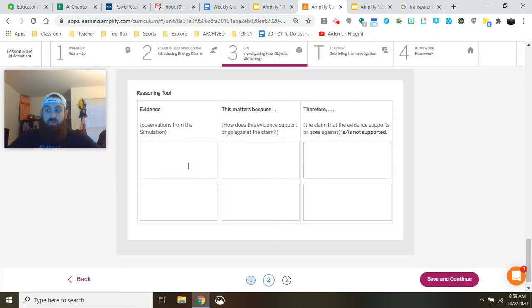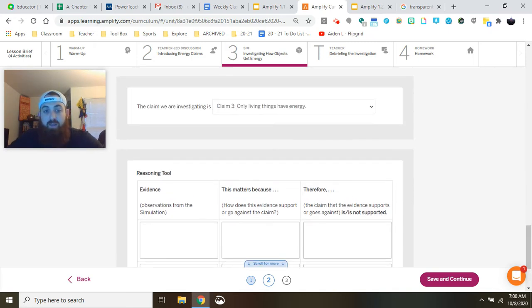Now, a few things to keep in mind. Number one, the evidence should be simple and it should be what you observed from your system. A lot of people will overcomplicate this and try to explain things. No. Your observations are just simply what do you see happening in the system. Okay, simple is better. The claim, make sure you keep the claim straight to the point. We shouldn't include a ton of explanation in here either. This is where we have our explanation, the why this matters. This is where we connect the evidence to our claim.